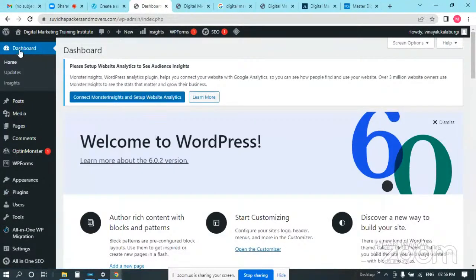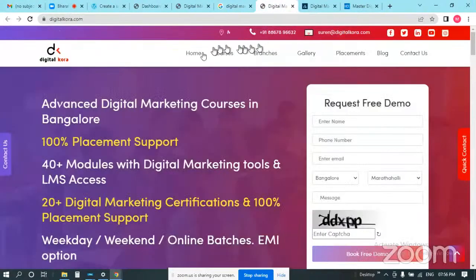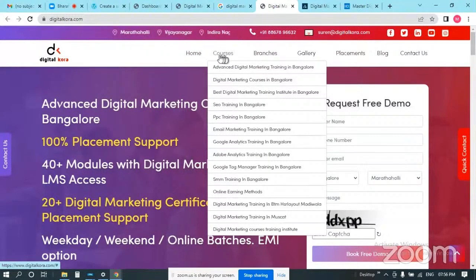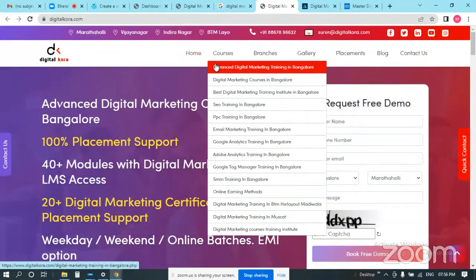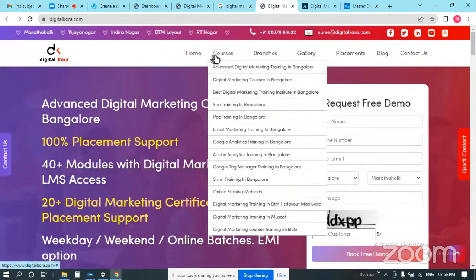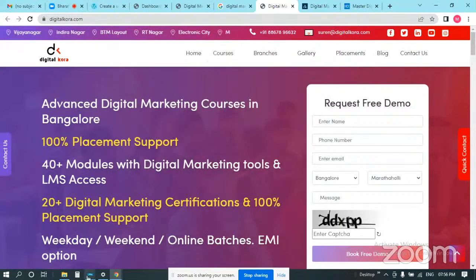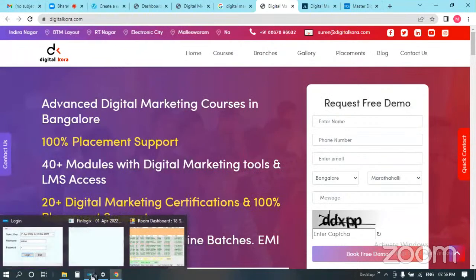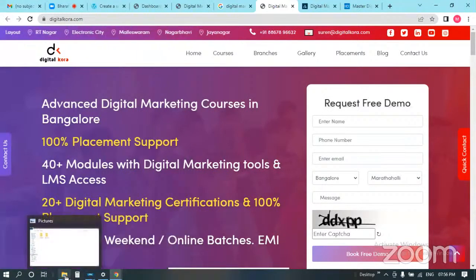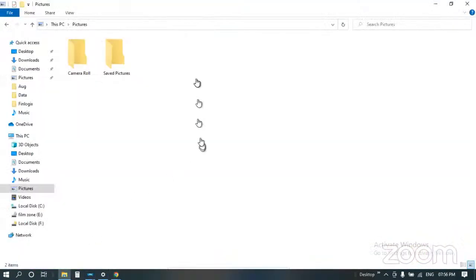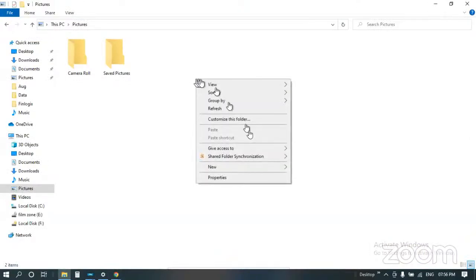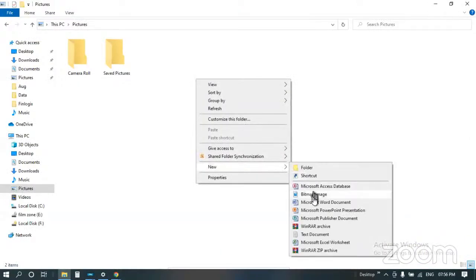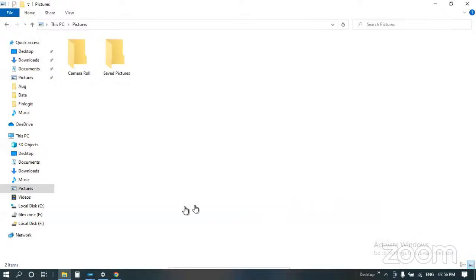Now what I would want to do is build multiple pages. I would want to have multiple pages in my menu. So I would want home, about us, let's say courses. What are the different pages that I would want? Here I will just open a Word document.